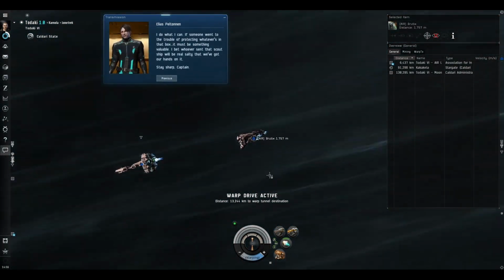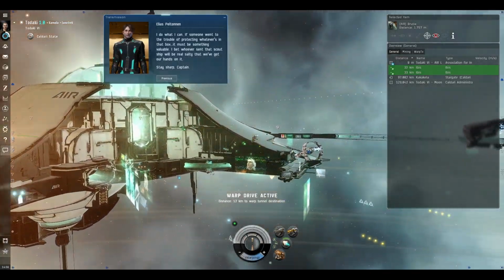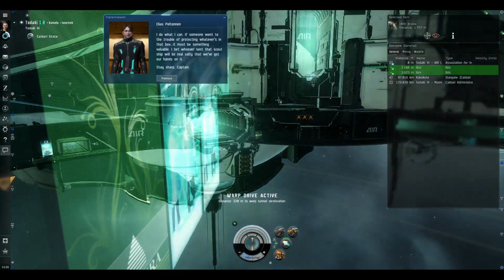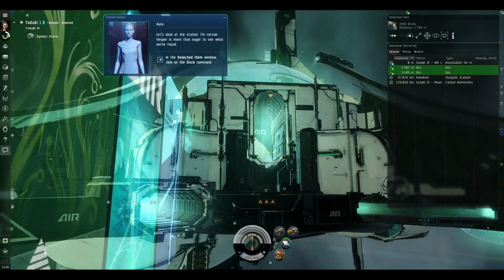Whatever's in that box, it must be something valuable. I bet whoever sent that scout ship will be real salty that we got our hands on it. Stay sharp, Captain. Let's dock at the station. I'm certain Vesper is more than eager to see what we've found.